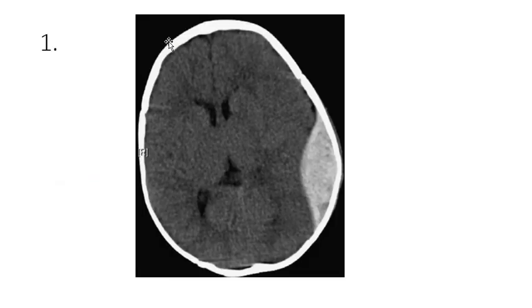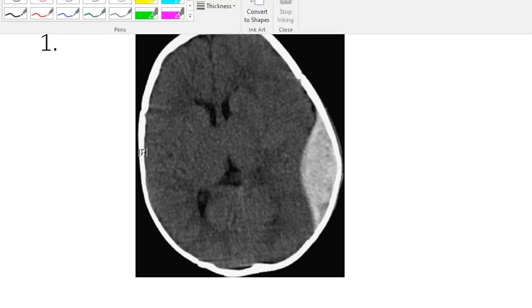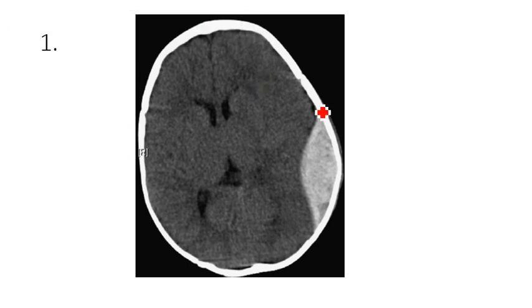Now, let's look at some abnormal head CTs. What are you seeing on this head CT? You're seeing an obvious convex shape. Remember, when you're looking at a head CT, this is the right and this is the left. It's swapped because it's taken from your feet up. So I'm seeing an obvious hyperdense, because it's white, hyperdense convex-shaped lesion.